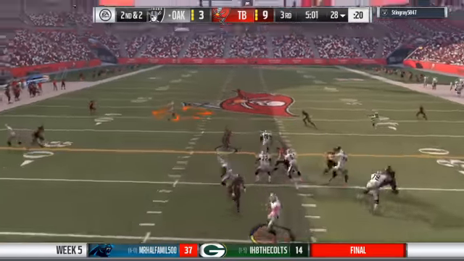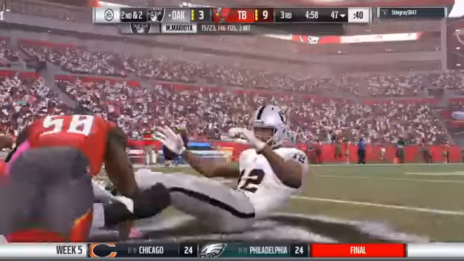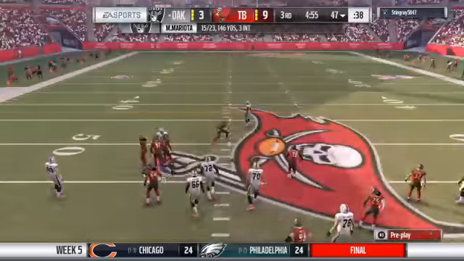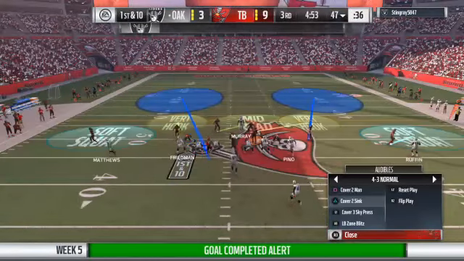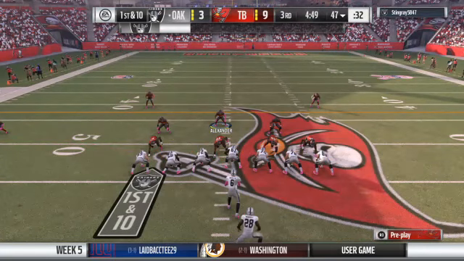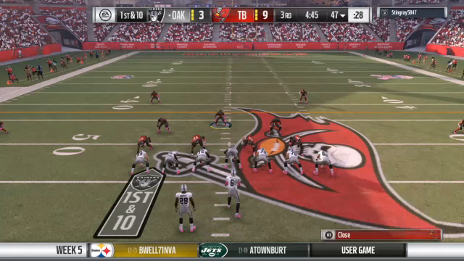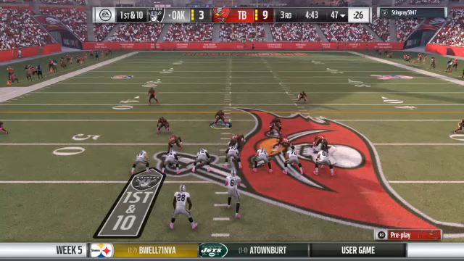Second down, Mariota. He targets Jordan Matthews, and it's caught. And able to get this one across the 45 before he's brought down. So an excellent throw and an excellent catch there. Zone coverage, which means you just have to find the open areas in between defenders, is exactly what happened on that play.